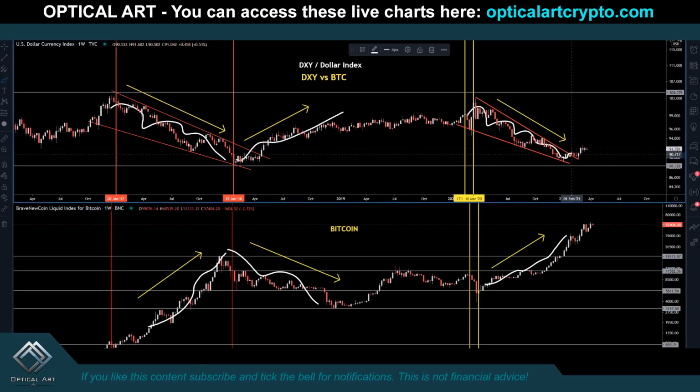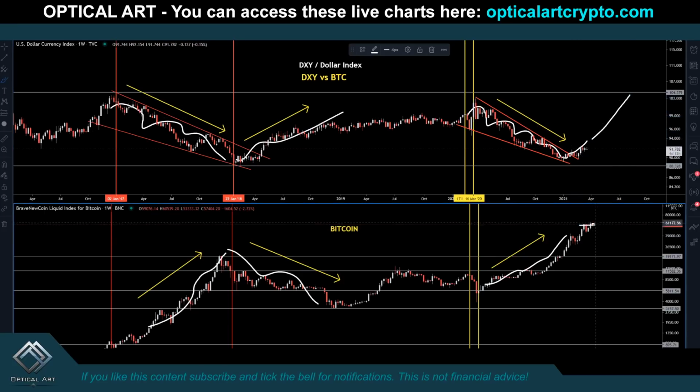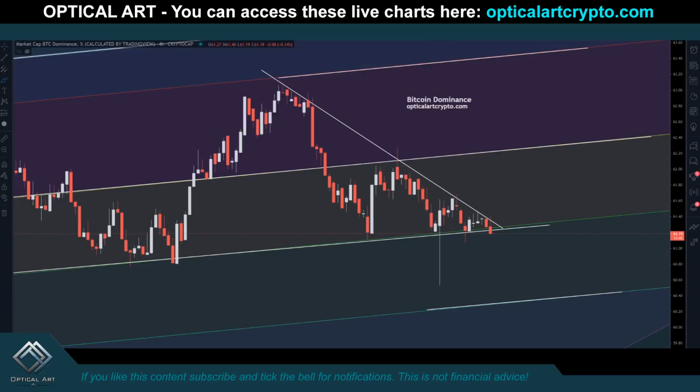Now you can see the dollar starting to push up, and we're going to have to see. Bitcoin's kind of going sideways right now. But if the dollar starts pushing up a lot, again, Bitcoin's hedged against the US dollar. So if we get a big move for the dollar, it's very possible Bitcoin could start coming down. Just want to point that out. So let me give you some price targets on these other charts.